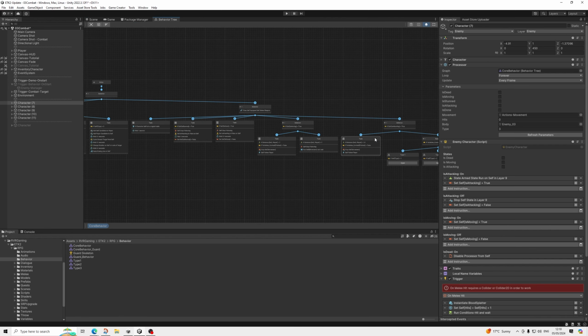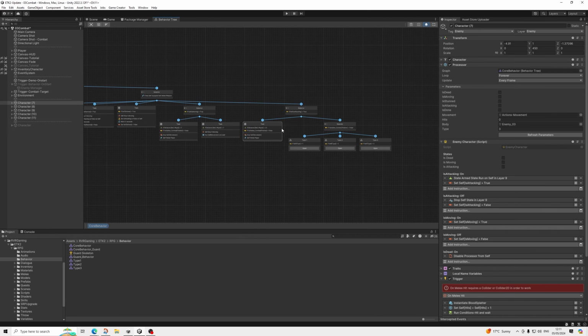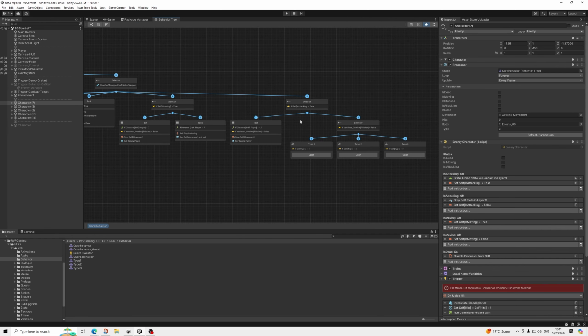So that behavior graph script will make sure there's only one character attacking at the same time. Now, in case you're thinking that's not really fun, it actually is how a lot of AAA games do it. The Batman Arkham games were quite famous for this, the Spider-Man games, but even Assassin's Creed Odyssey, for example, Valhalla.